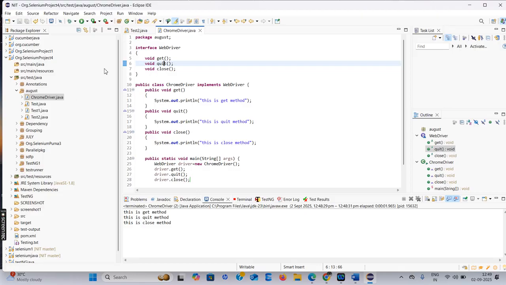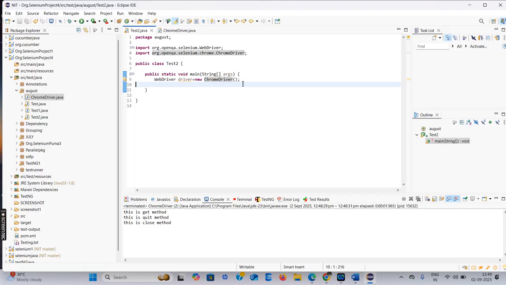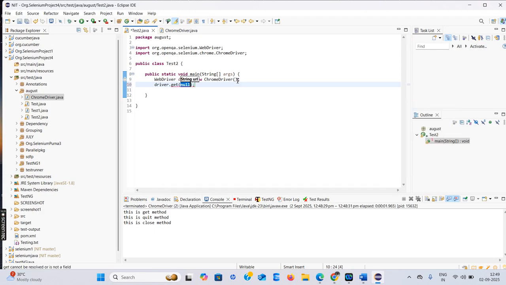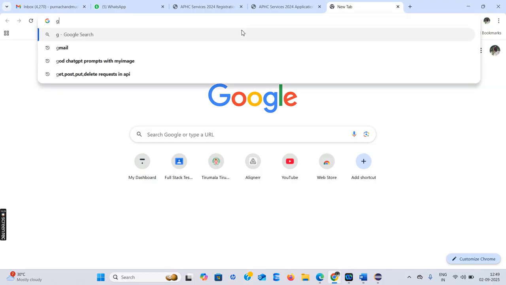Okay, so next, previous one, see here. After a browser is launched, next what? We can launch another browser window. So my browser window is what? Google.com, I can launch it. So driver dot, I can use the get command. In that get command, it takes a String URL. That's fine.